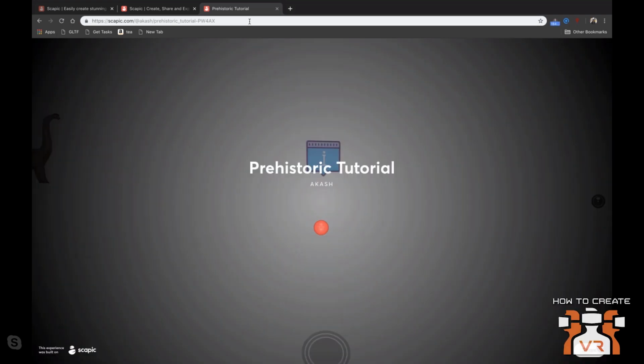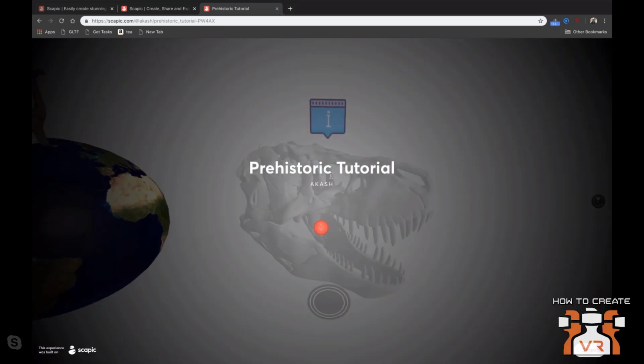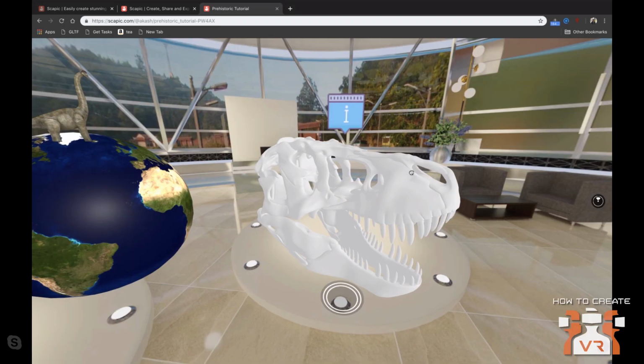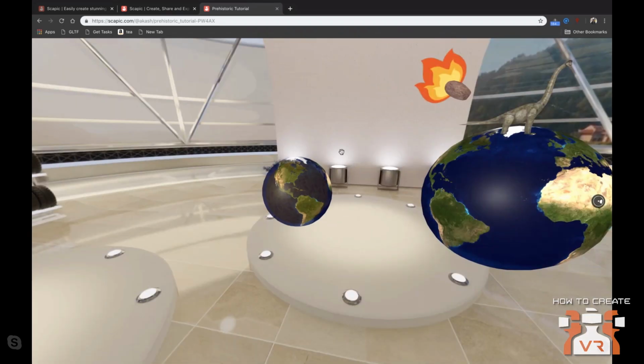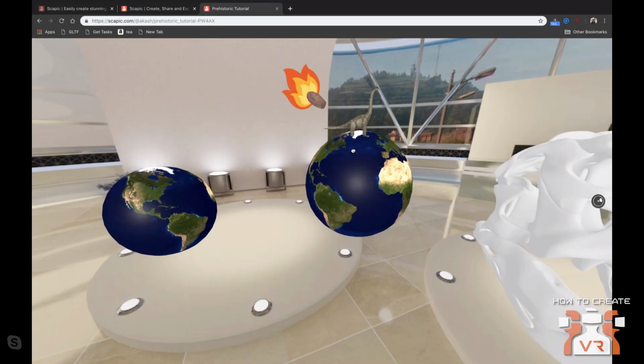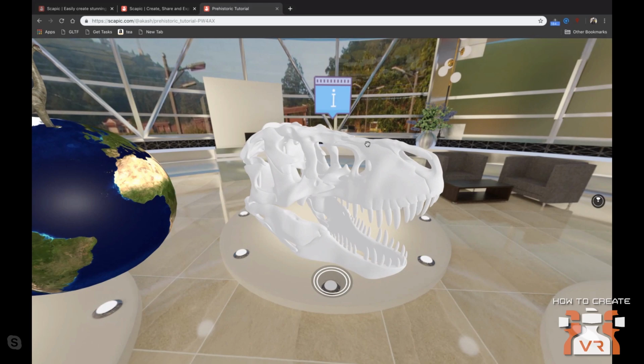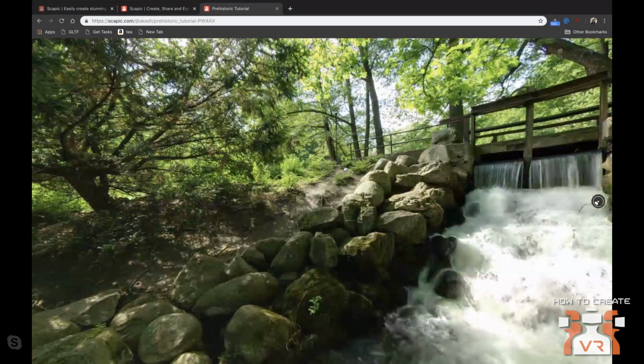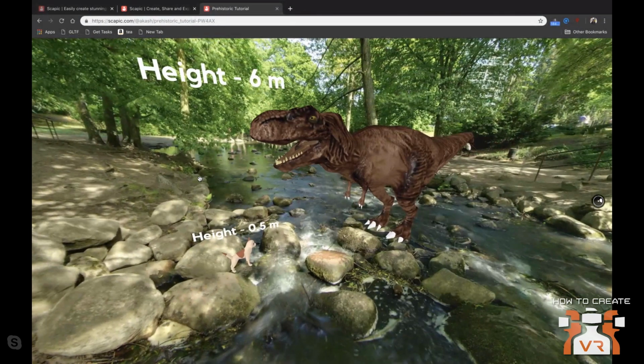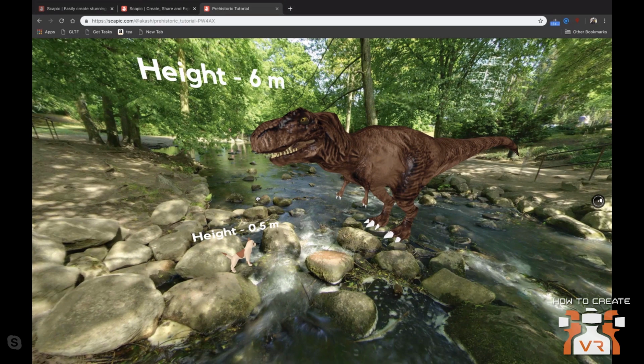You'll see that when it opens up, it's updated with the new media, and I've got my Earth which shows up to show the transition, and then I've got this where it shows the asteroid hitting, and then I've got my T-Rex, and I can click on this to bring up the text, and then I can click on this hotspot to take me to the other scene itself. And when I look at that, I have my T-Rex animating. But wait, I don't really have a way to go back.